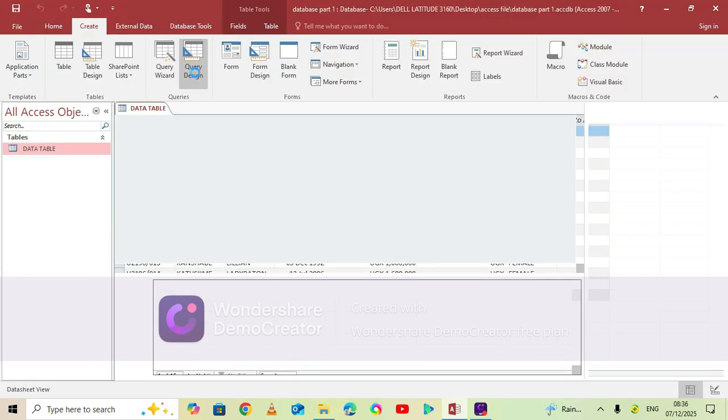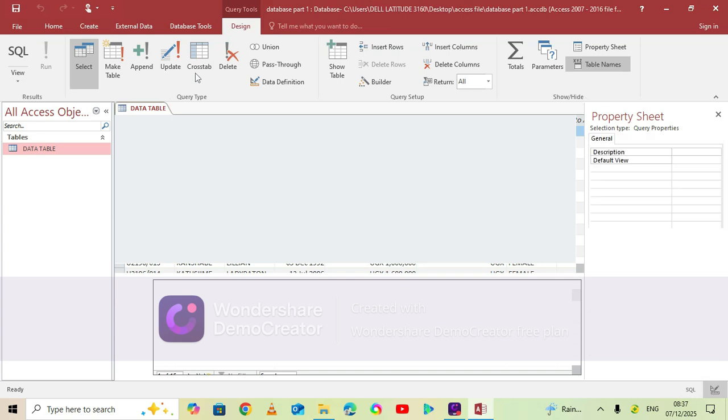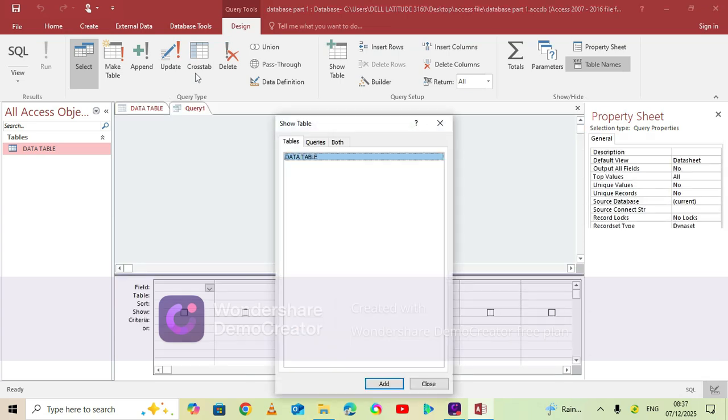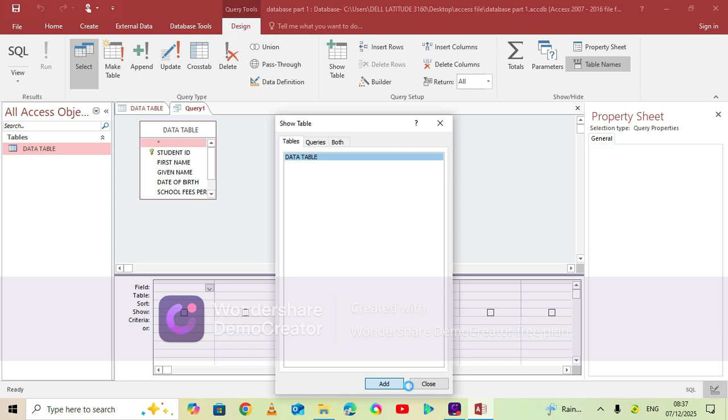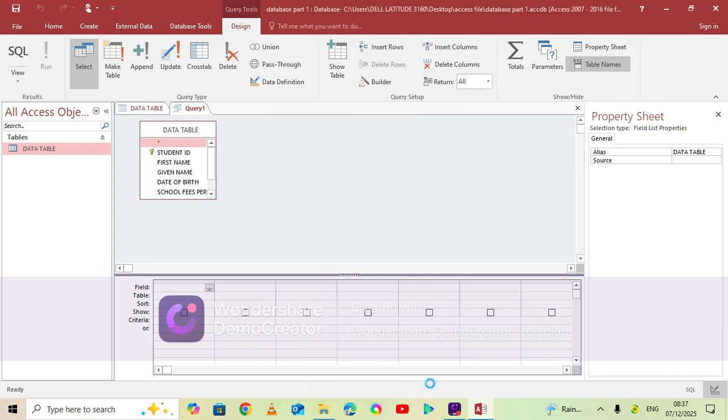When you click on it, it will bring you a small window. This interface is showing the data table. When you go to Queries, if you have any, they will come, but currently you haven't created any queries, so it is not there. When it shows you a table, you click Add, then you close.